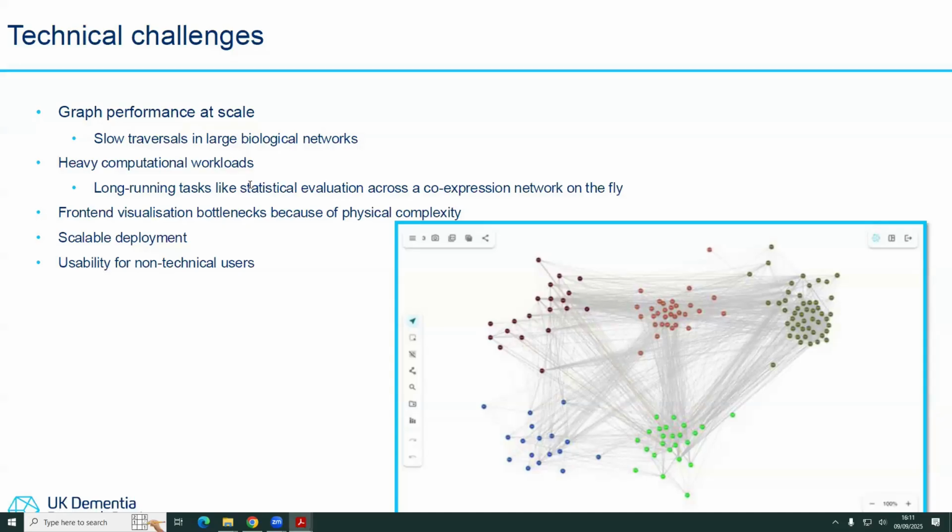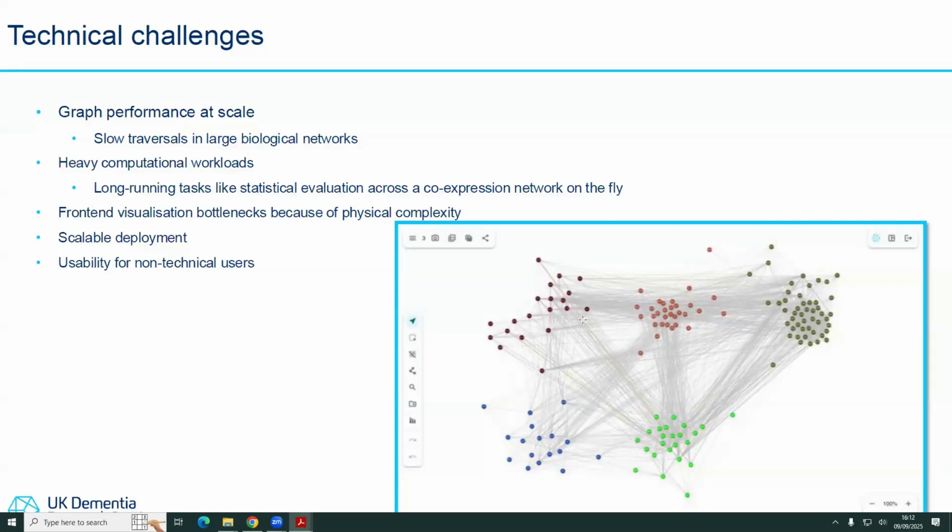But the main bottleneck was front-end visualization. So assume you're going to visualize tons of components. For example, this graph here has almost 3,000 edges or links and almost 300 nodes. It means the browser needs to render almost 3,000 or 2,500 JS or TS components. So it would normally crash or it will be slow.